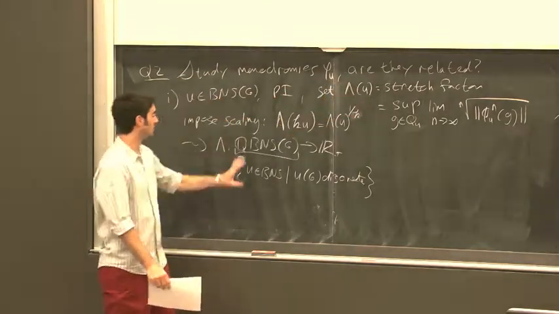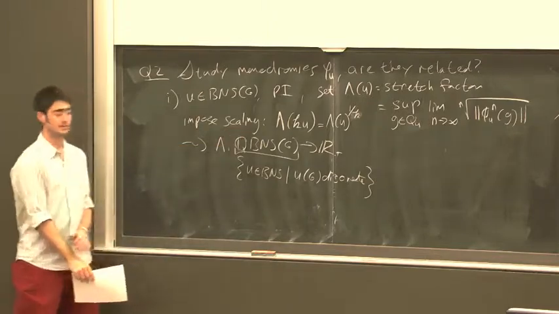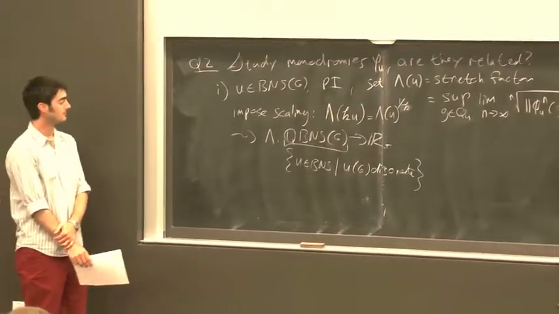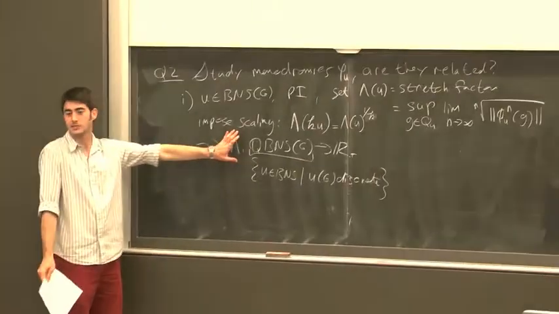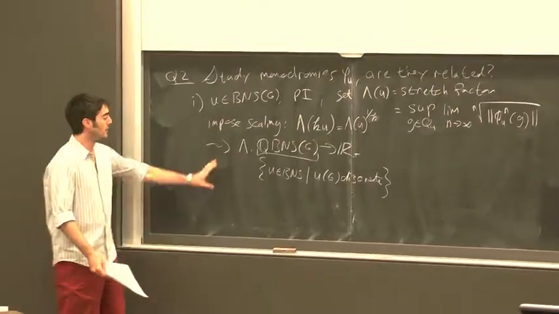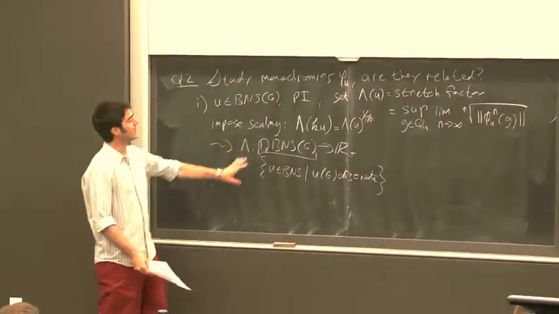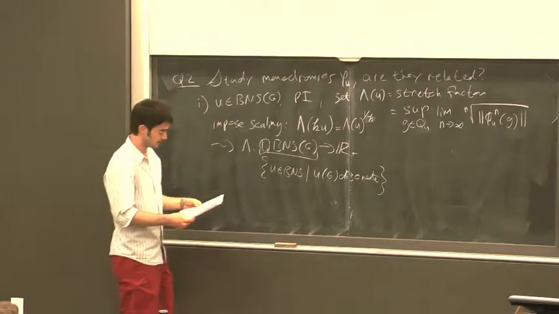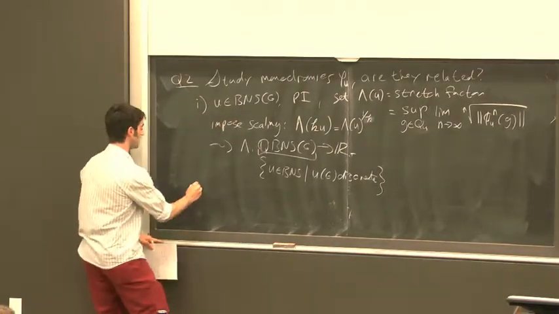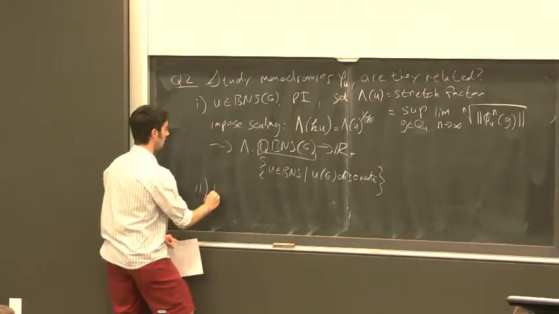So I get a well-defined function on the rational points of the BNS-invariant. Maybe you want to try to calculate this, or maybe you want to know how it behaves. That's how these different monodromies are related to each other. Another thing you might want to know, because it's very vague, right?